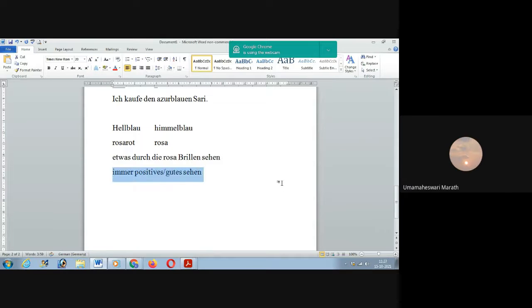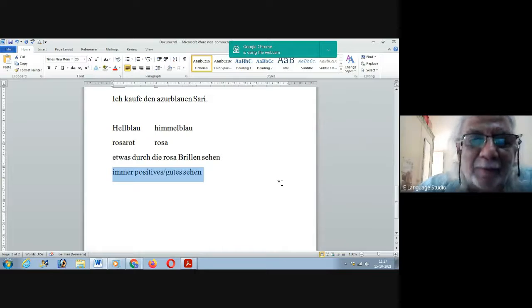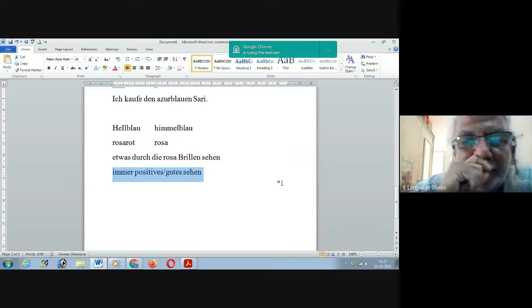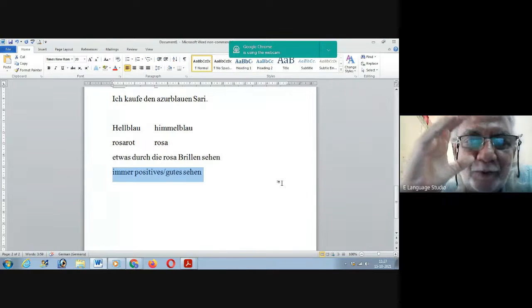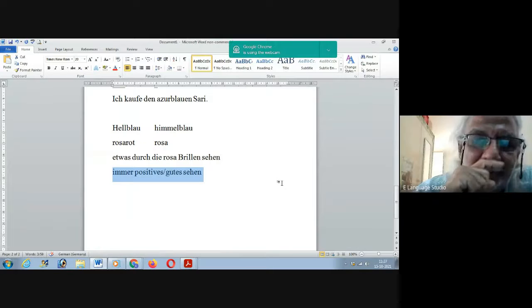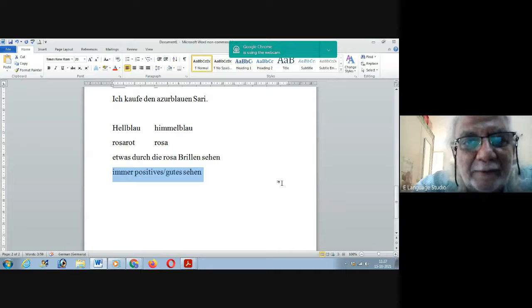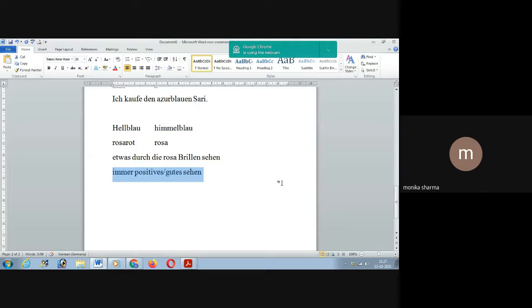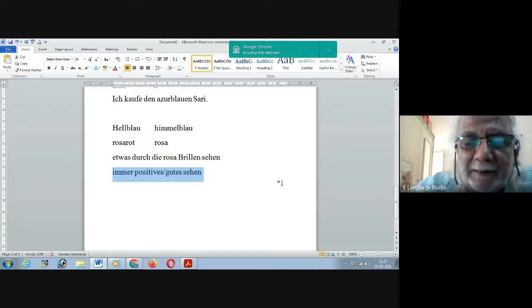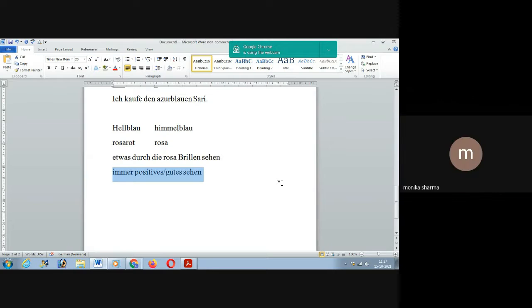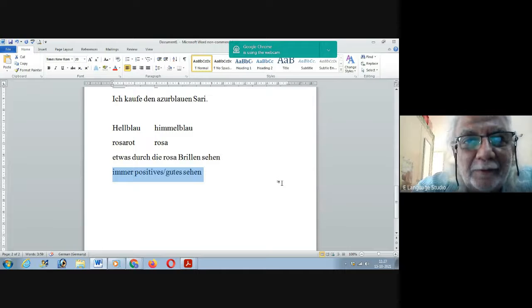So. Nice, pleasant. Ja, so always look at the good things. Also bitte nicht alles durch die rosa Brille sehen. Don't look at things through, use your pink glasses for that. Sir, is it a Sprichwort? Das ist eine Wendung. It's a phrase. Eine Redewendung. Ja. Etwas durch die rosa Brille sehen. So, man sieht immer etwas Positives.